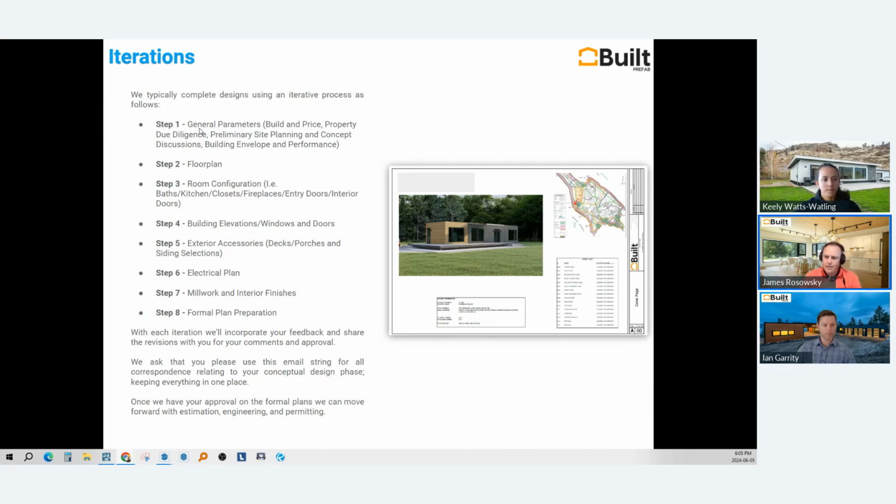And I mean, I'm sure that the reason why you're here is to see the actual action, so we won't focus too much on that. But some of the big items that will affect the design will be site planning, your concept, and then even building envelope and performance. So just a word about that.